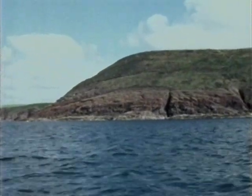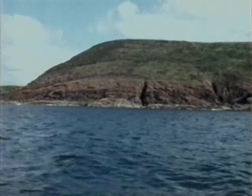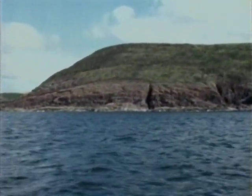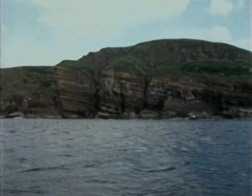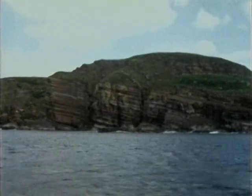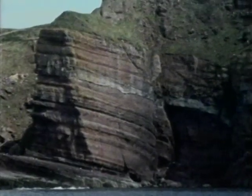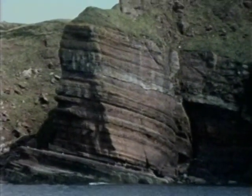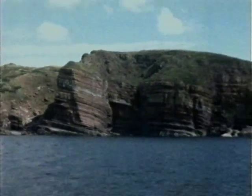In Manorbier Bay, the effect of the rock structure, the vertical rock bands, has been the formation of a wide, wave-cut platform backed by gently rising cliffs. It's the combination of rock type, how hard it is, how solid it is, whether or not it's all of a piece, and the rock structure, the way the layers are bedded, which determines how the sea erodes the detailed features of the coastline.